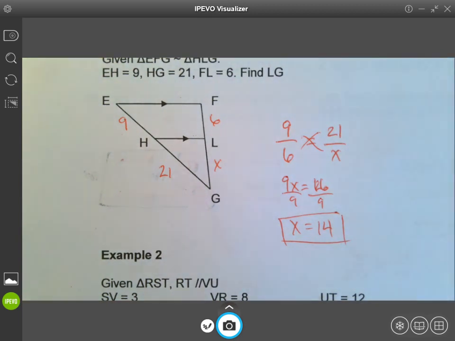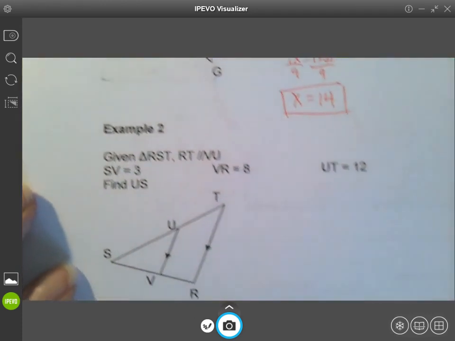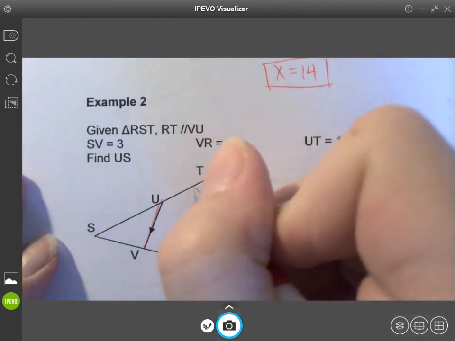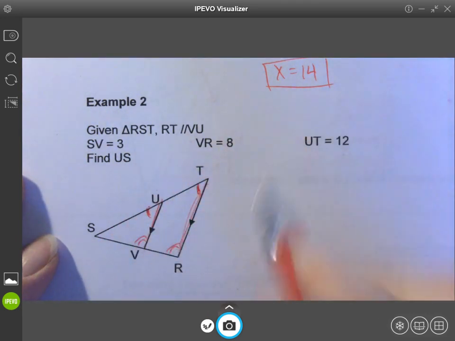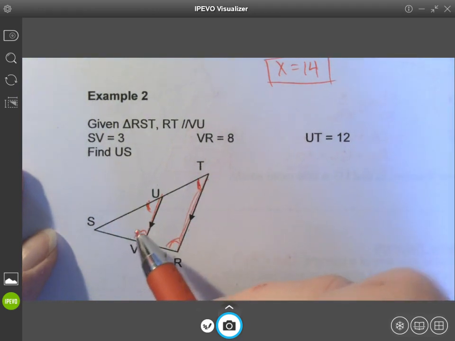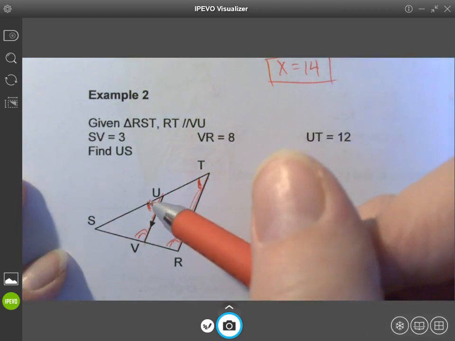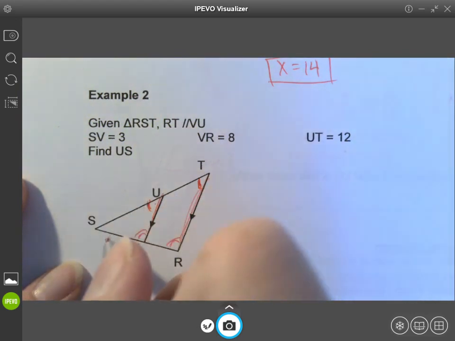So let's use that idea to do these proportions. We're not doing much new, but we're able to use these cut segments. So first thing, they are telling us these are the parallel lines. By having these parallel, this angle matches and this angle matches. So by angle, this little triangle and the big triangle are similar. Now, if the angles are congruent, we know they're similar triangles, and if they're similar, we know the lines are parallel. It goes both ways. Please label everything.